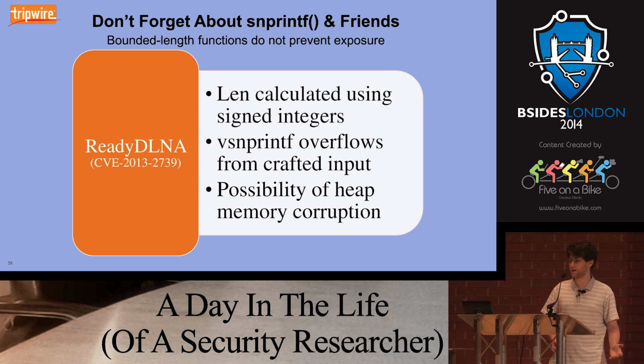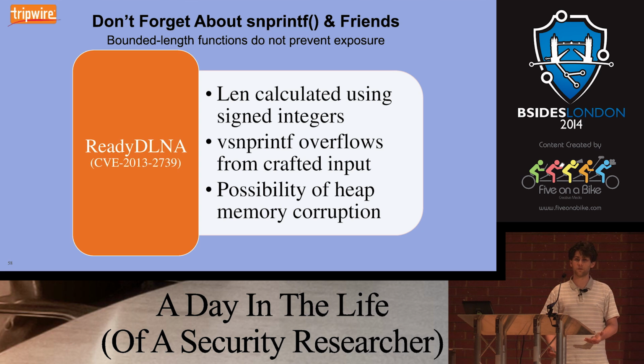The reason that this happened is because they were using signed integers to calculate length fields. Never use a signed integer to calculate a length field. There's no reason that your length is ever going to be negative. So in this particular case, the user could send data which is going to make this signed integer roll over, and you're going to have unexpected results. And you can actually corrupt the heap this way.